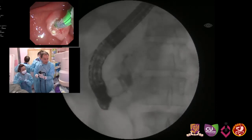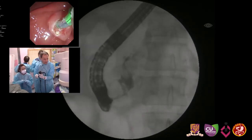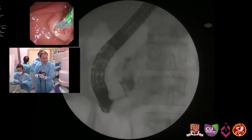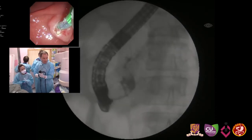Yeah, possibly. We can see the possible duct. You see the huge stone. Huge, yes. We see the dilated duct and above, alongside the spine, you see the dilated duct. So this actually is a complex stone and stricture.